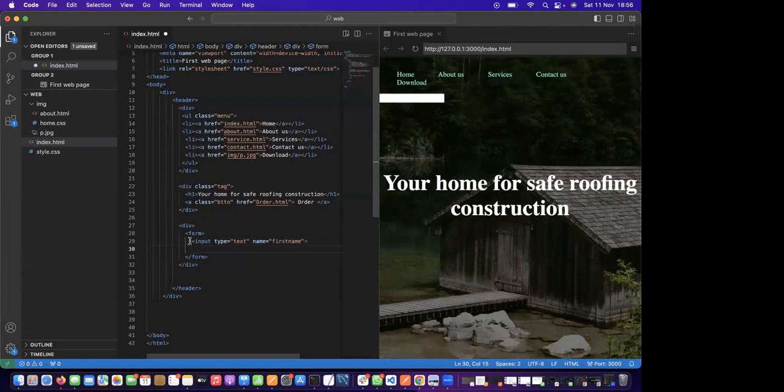So let's say we want to use a table. Table is another element in HTML, right? Let's use table to manage this form. All right. So we can also style and do all of that, but let's just use table first. So inside this form, all right, let's say we have a table, right? So let's introduce a table.